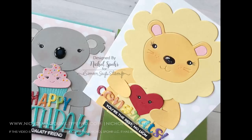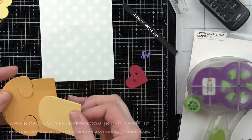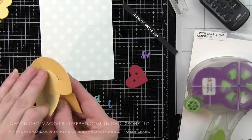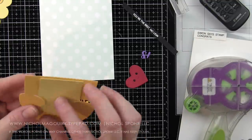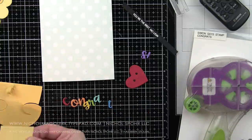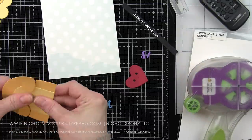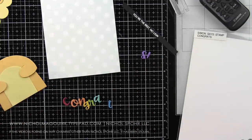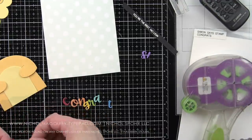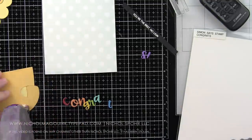Let's move on to the Big Picture Book Lion card — this is a congrats card. The background was stamped with Sea Glass using that Reverse Polka background just like before. This time we're going to build the lion using the same body. There are several different body options for any of the critters. I'm using this one because I wanted the one that kind of holds on to something — in this case die cuts. You could also consider putting money in the arms if you're giving a gift.